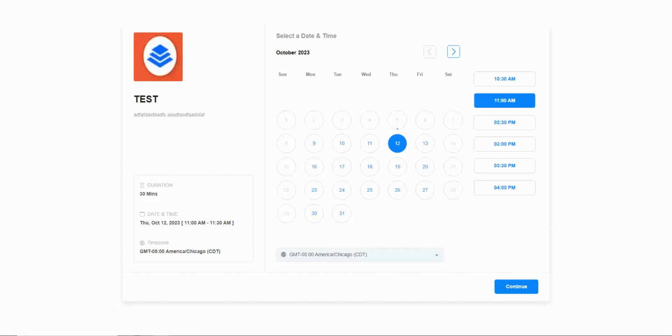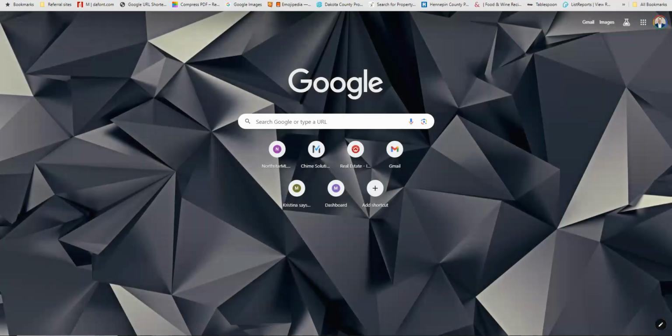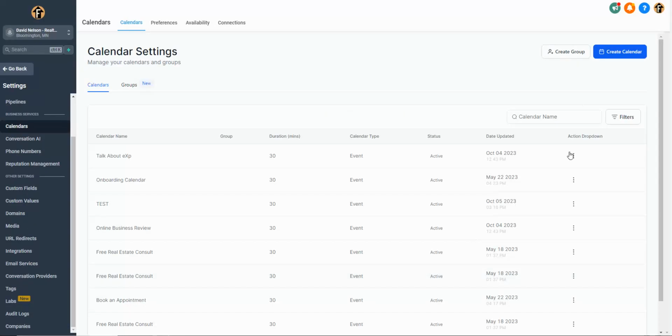And also the cool thing is when you have this system, you can add these calendars into your website, into a landing page, into an email, so that right off your website, someone can go and book appointments. And that is so powerful. So if you're a company that needs booking appointments and you're tired of people calling you, there you go. This is a great way of setting that up. So that is how to create calendars.